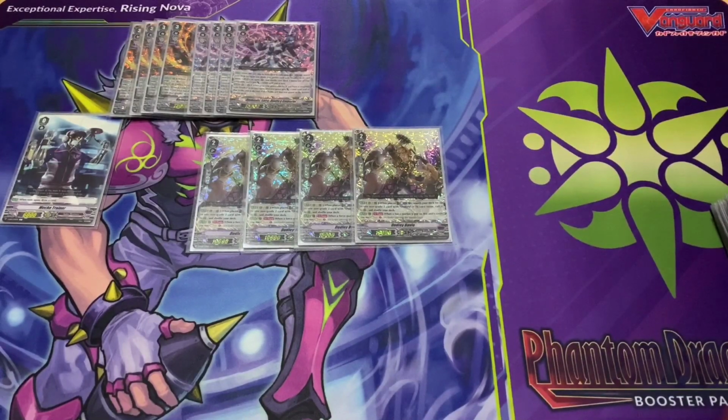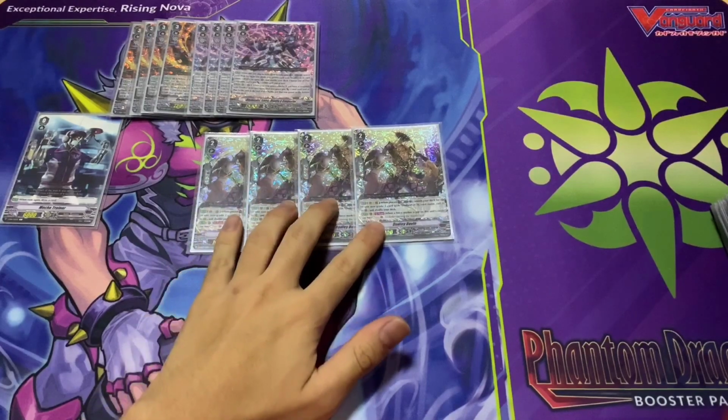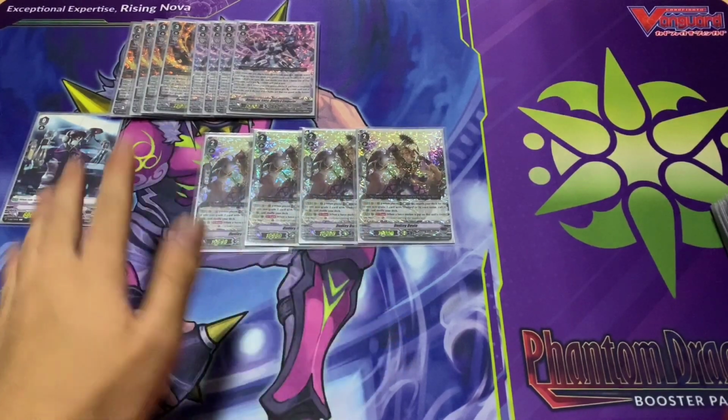Davy can also allow for some pretty terrifying turn 2 attacks, right? Because you can actually make 3 attacks using Davy and Daisy.